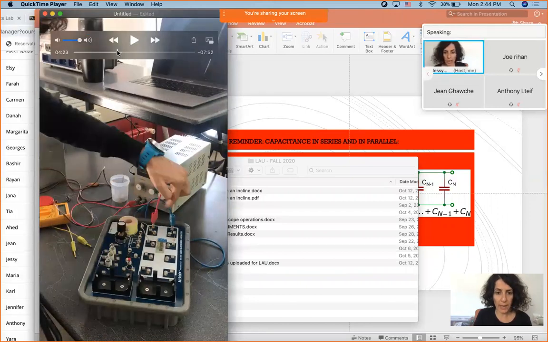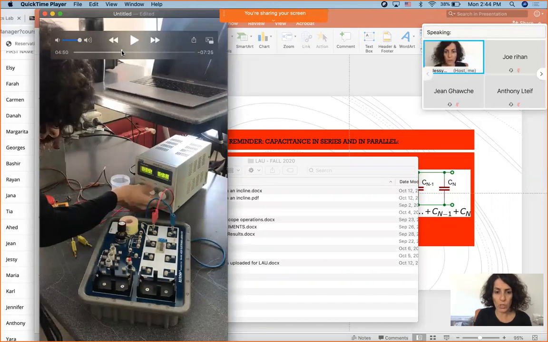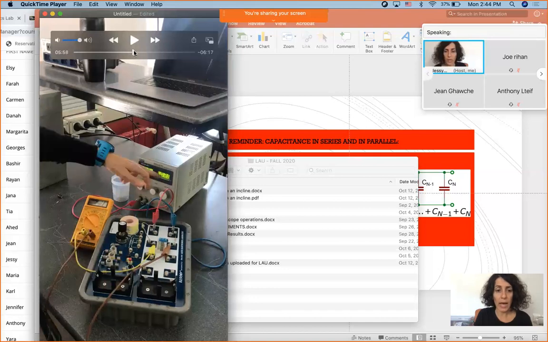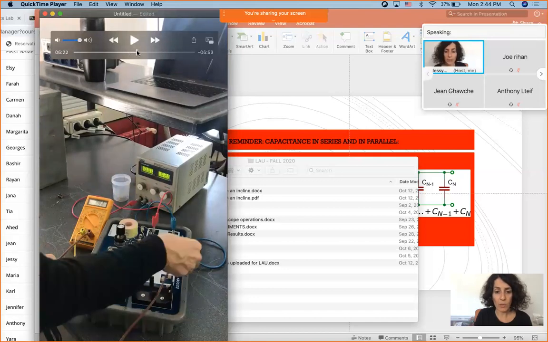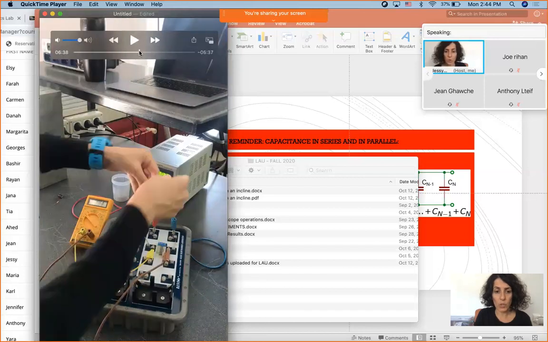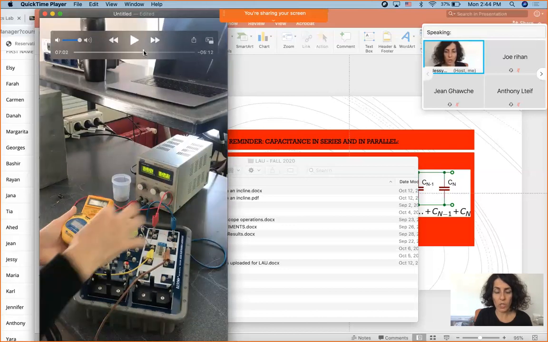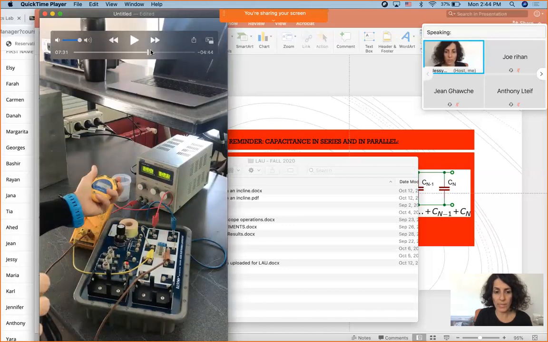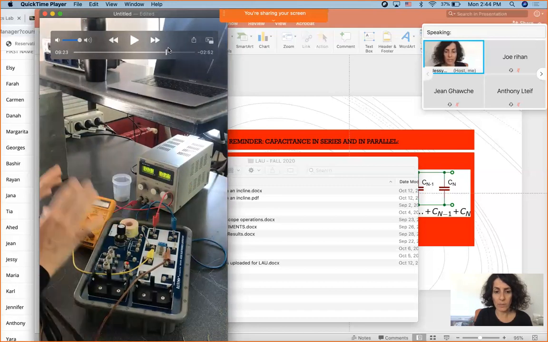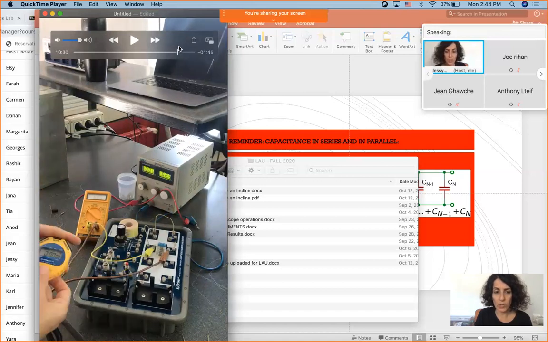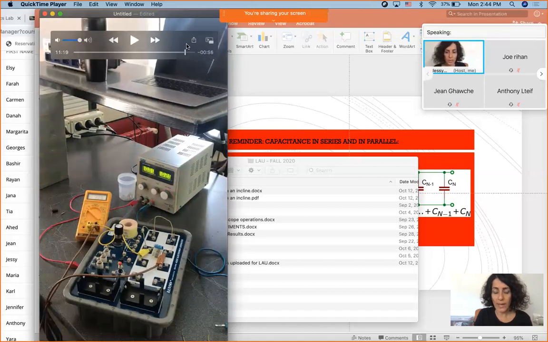You're gonna see how I'm managing the power supply, how I do the connection slowly, how I plug in the voltmeter across the capacitor, how I time, how I short circuit my capacitor, how it gives me 0, how I use the stopwatch to time from 0 to 63%, and how I disconnect the battery and do the discharging circuit and time the discharging circuit as well. Okay, how I start from high voltage before I make it discharge. So I'm gonna share the video with you.